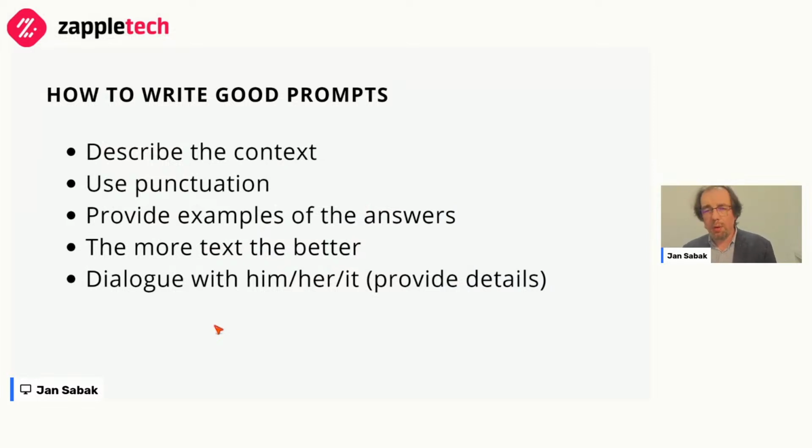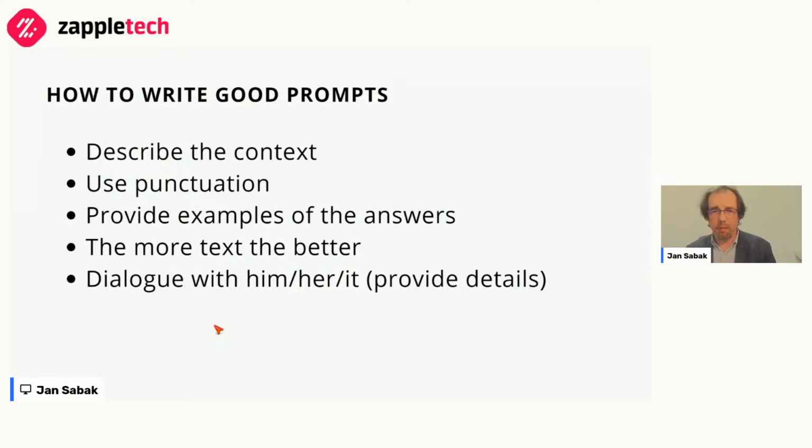So use punctuation. If you use dots, colons, semicolons, question marks, and so on, ChatGPT can analyze that. You can use bullets. So ChatGPT can see that, can analyze that, and can work more properly on your prompt. It's good to provide examples of the answer. For example, if you want a CSV file, you can provide 1 or 2 lines of your CSV file or JSON file or XML file, and then your answer will be according to this template you have provided.